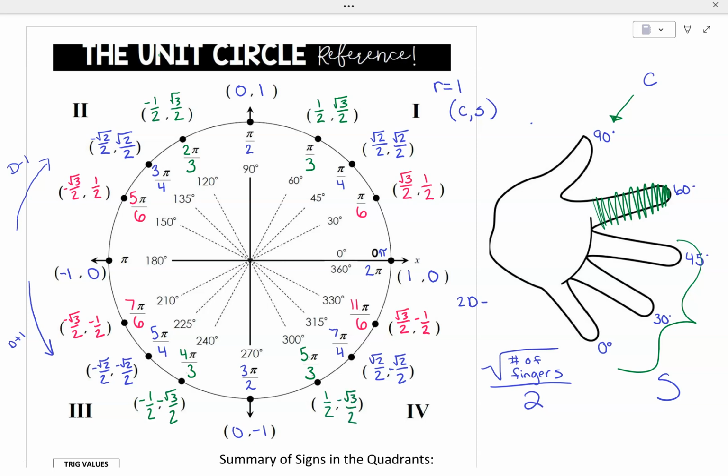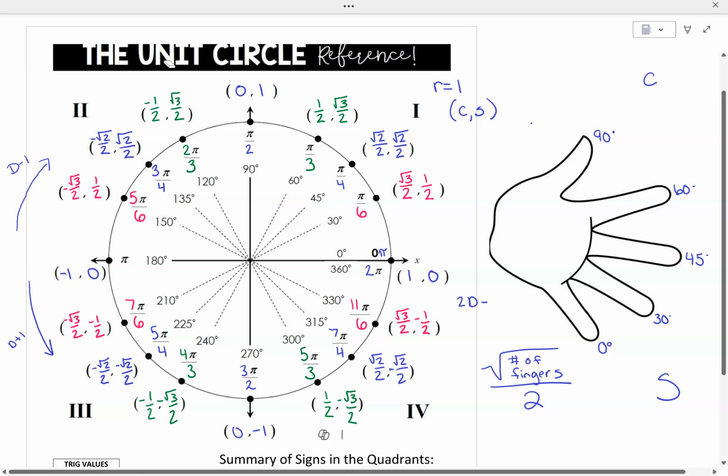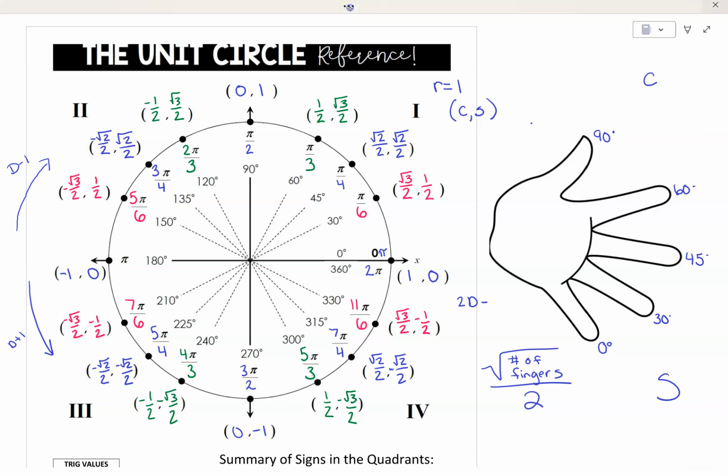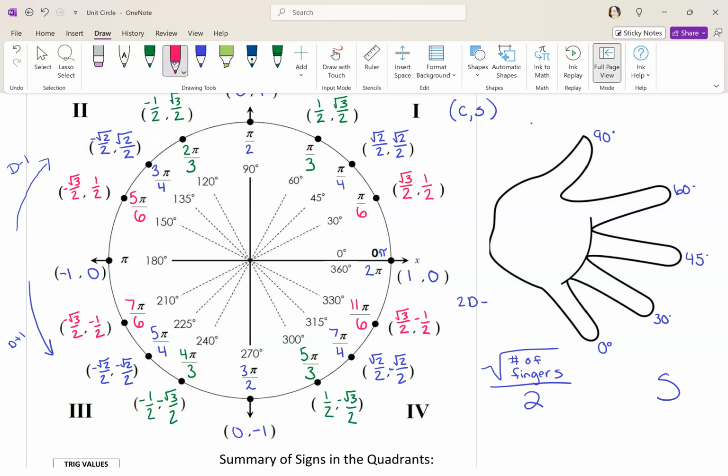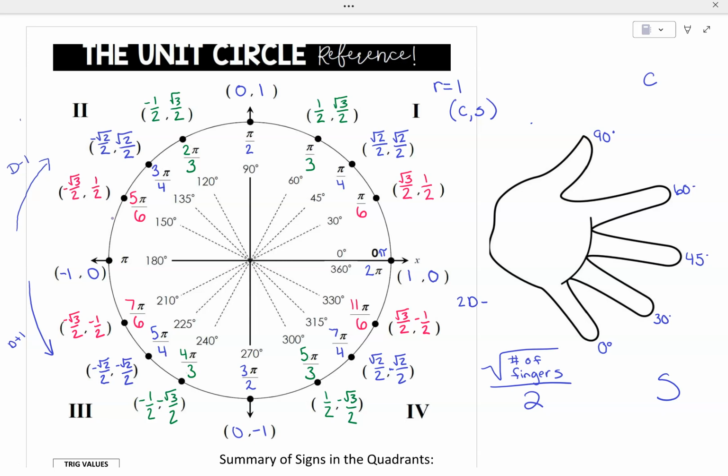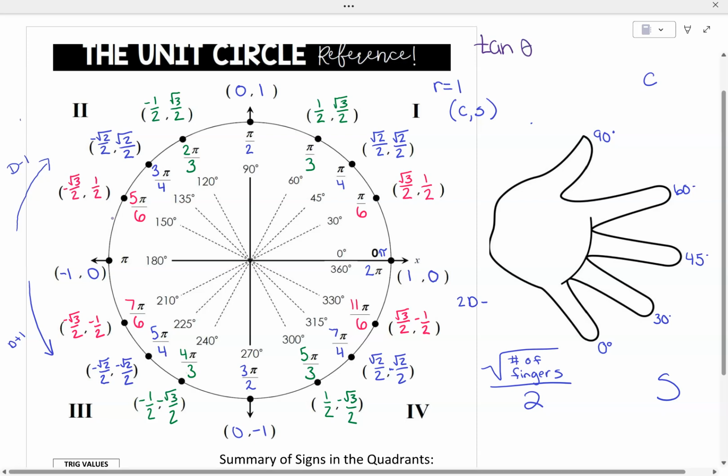So notice we just completed the whole entire unit circle. Once you find the first quadrant, once you get that down, then you should be pretty good with it all. You just copy and paste into different quadrants. So now let's go through and do the tans. So remember your definition of tan, whether you use sine over cosine, whether you use y over x. So we're going to go and divide these out.